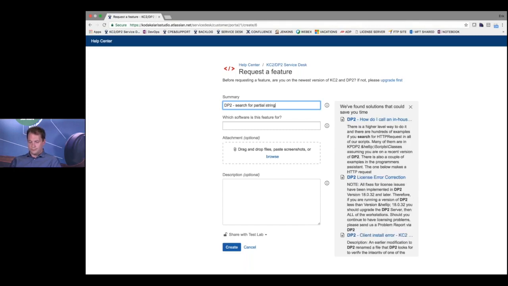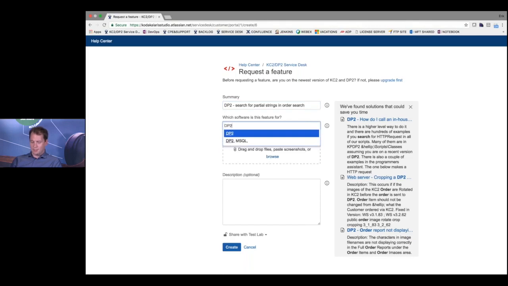Something to note while Eric's typing is you can see over there on the right of the screen that as he's typing, it's bringing up related articles and other things that are happening in the system. Just in case we fixed it and don't know it. Or if you see somebody else has reported it, you can say, oh, this is the second.